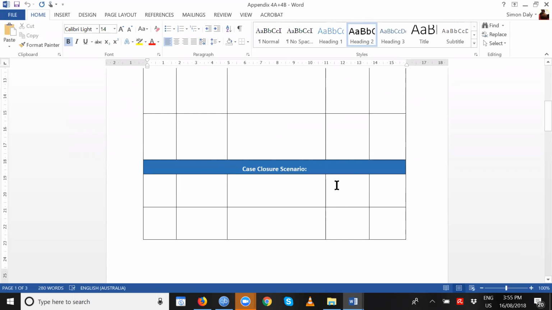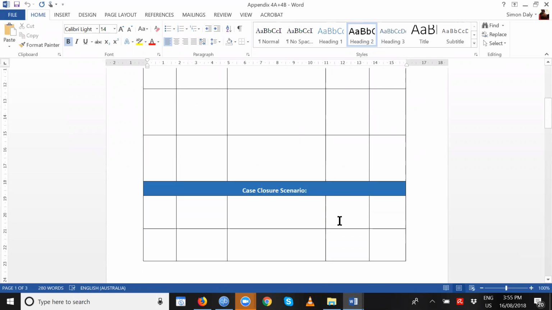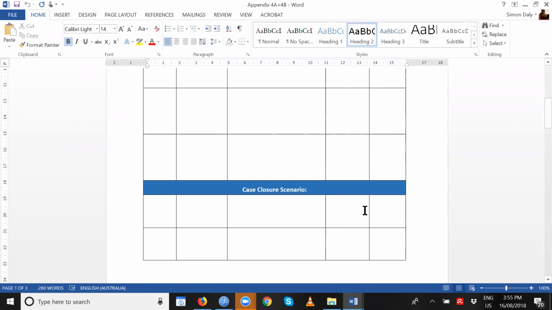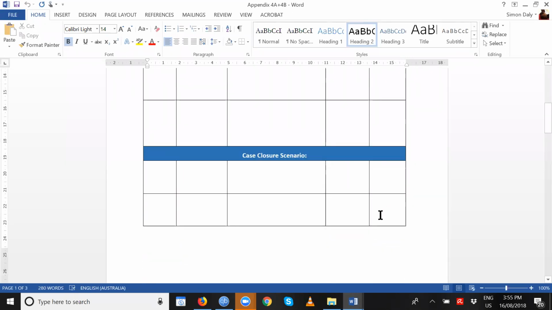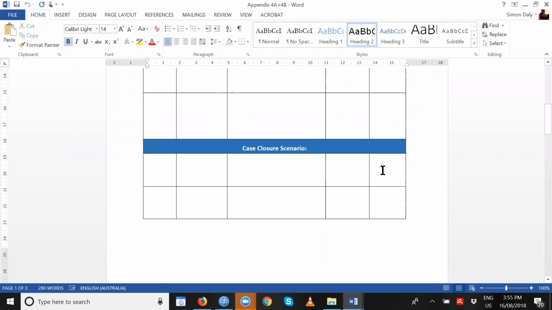For example, they keep taking the medications. The person who's responsible will be the staff in the mental health support service, not you. Crucially, for this situation, you will have released control of this and made a referral to a mental health support service. And the review date is not applicable really, because it will be by the end of the case plan. So that referral needs to be set up.